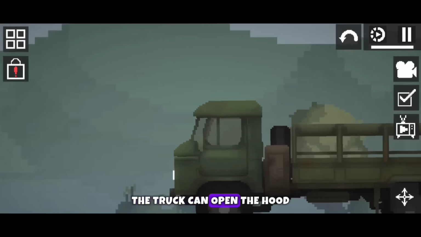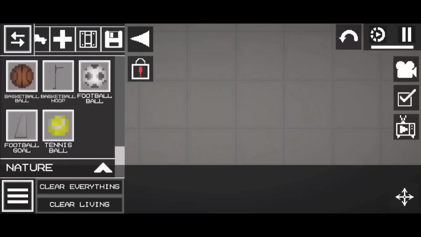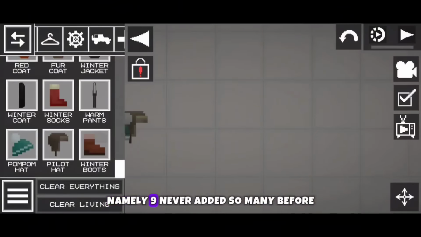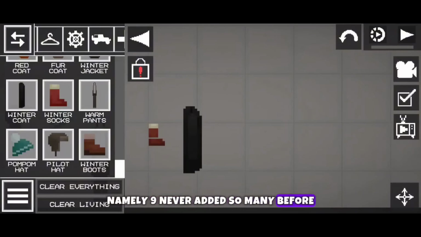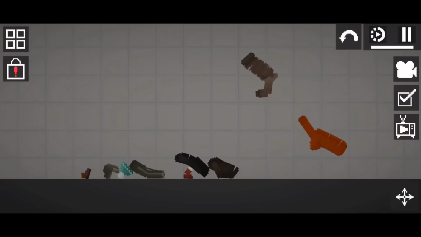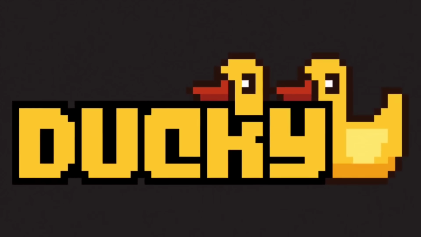The truck can open the hood. This update added a record number of new clothing items, namely 9. Never added so many before. Now when you enter the game, this logo appears.